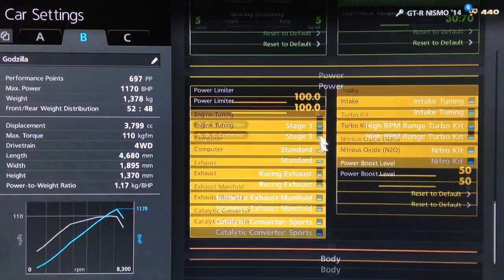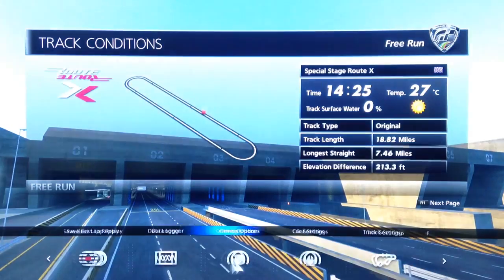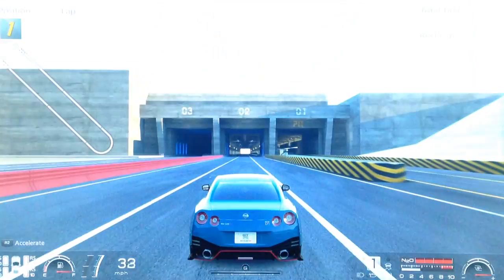As far as power, we've got all the power upgrades obviously, and as always I will be using NOS. You cannot adjust the downforce. I have taken the rear wing off of this one though. I believe you can adjust the downforce if you leave the wing on, but I'm not sure about that. Obviously that's down to personal preference. You definitely want weight loss on this one because it is a pretty heavy car. We will be using an auto box as always, and traction control is obviously turned off.